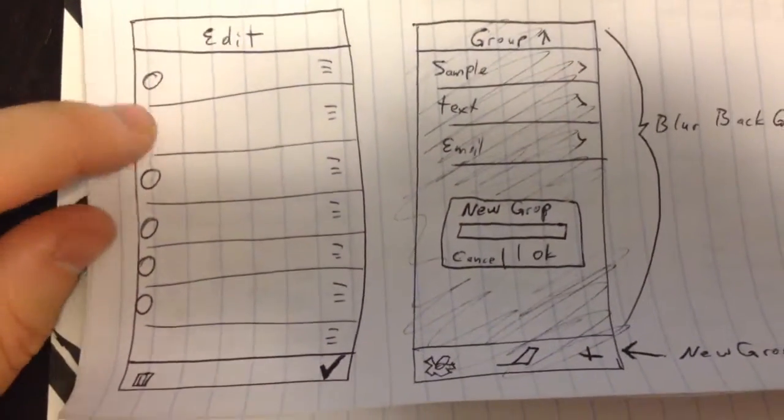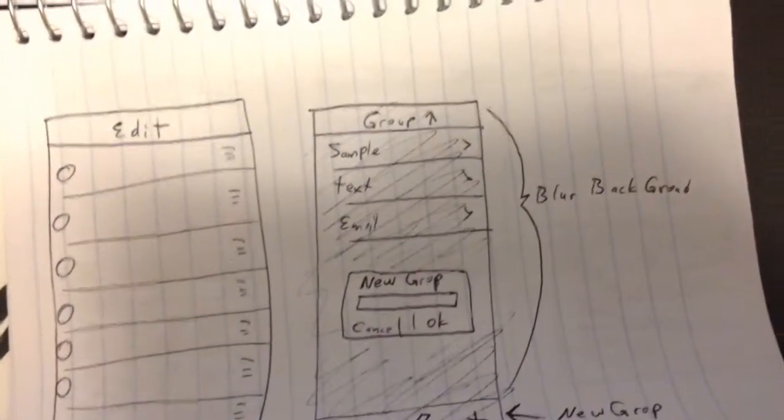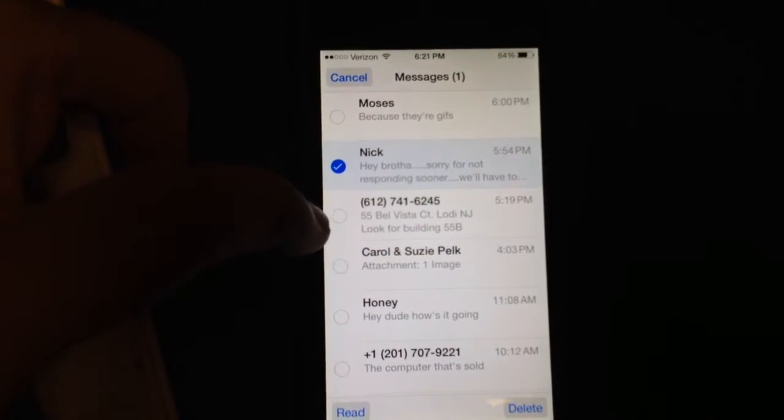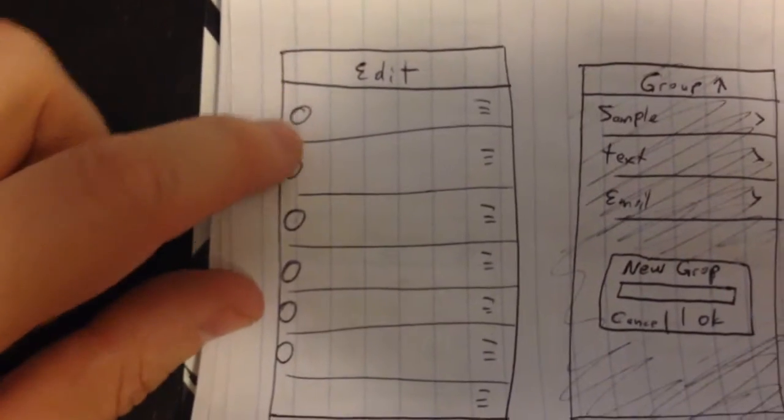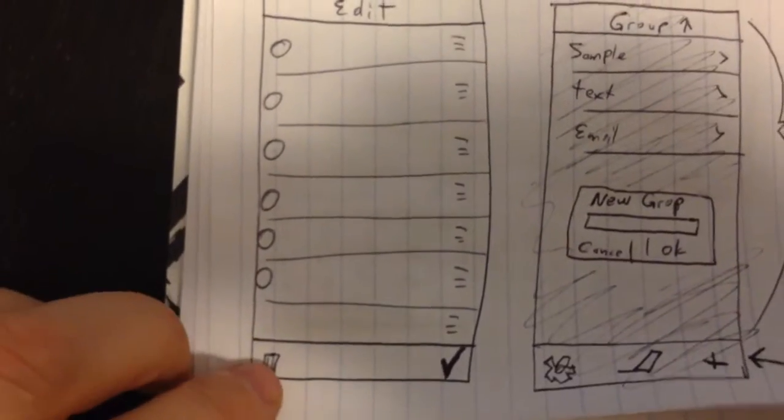So for example, this will be the delete button. It kind of looks like the iOS 8 format, which basically, again, if I click on edit over here in the text format, you have these different round things to select it, and then I could delete it and so forth. So this would be the same thing. When I click edit, I could select which messages I want to delete.